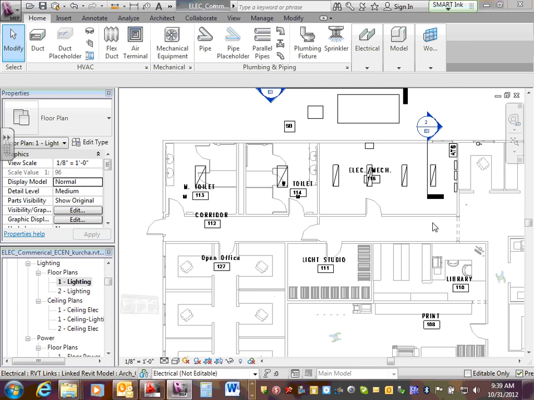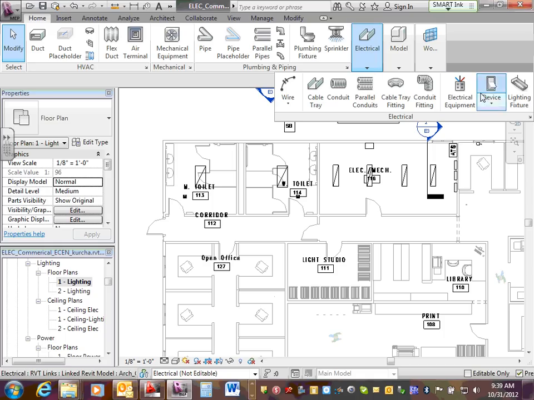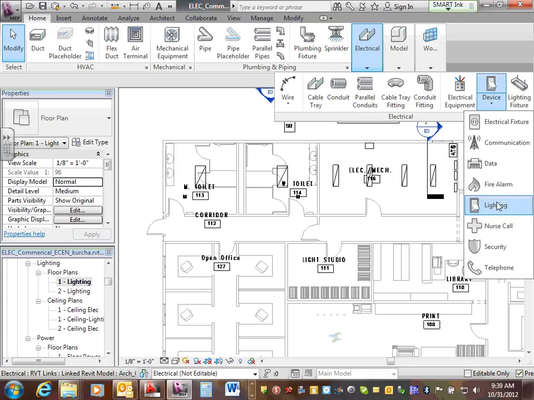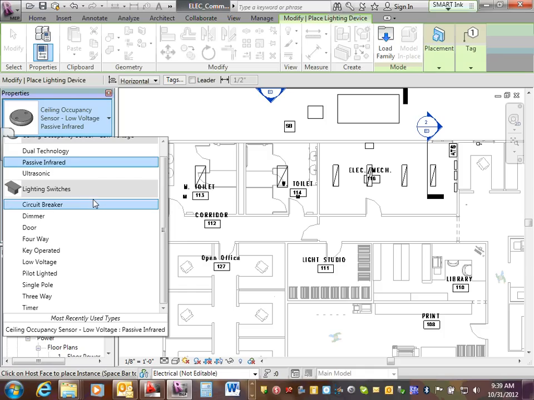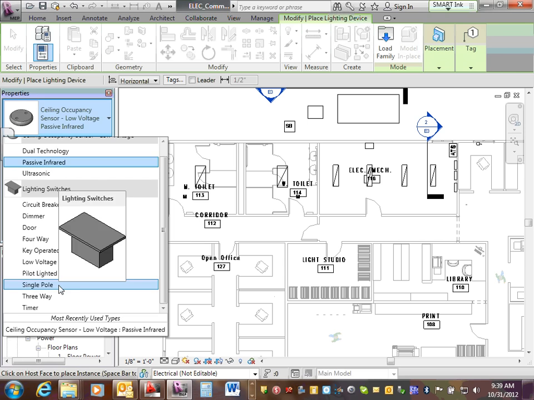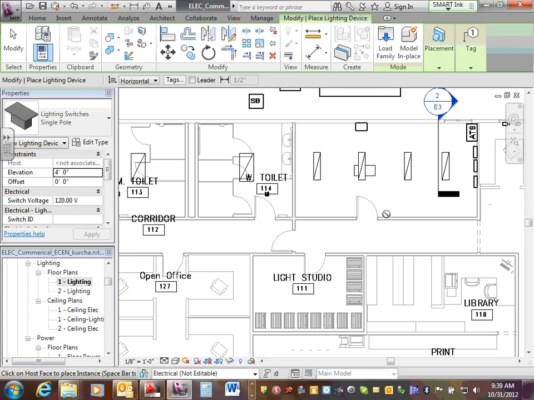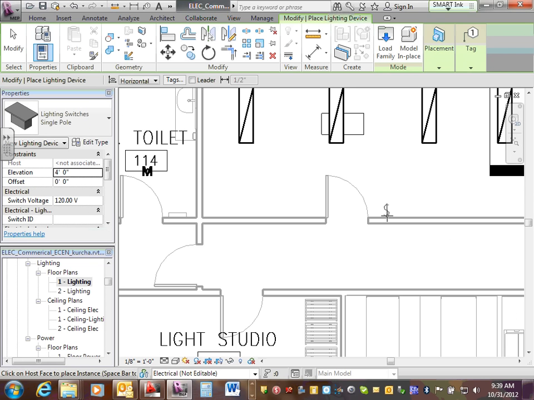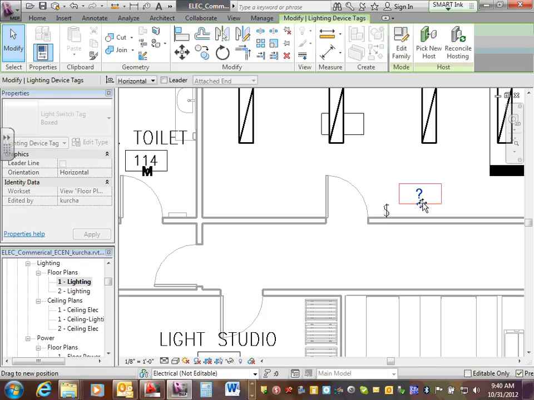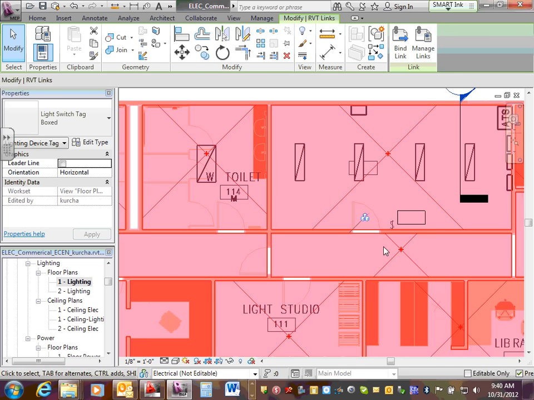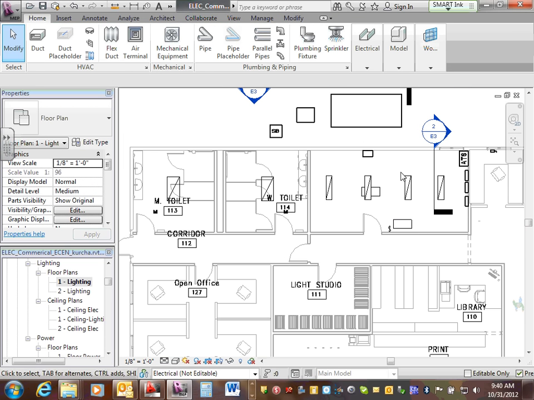I want to drop a switch for these fixtures here. So I'm going to go electrical, switches. Do you see here, switches? This is a high voltage switch, not an occupancy sensor. I'm going to go all the way under switches and get a single pole switch. Are you holding a single pole switch in your hand? Zoom in right next to the door and drop that switch. I dropped the switch. Did you guys drop a switch? Okay, one more time.